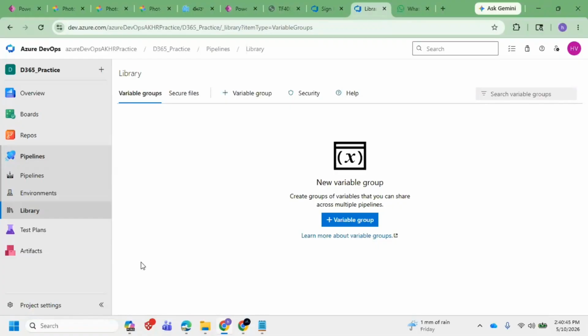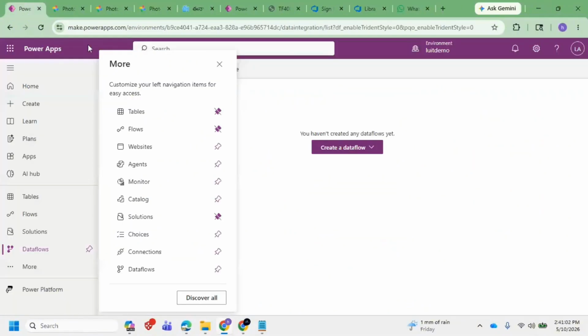Yeah, got it. So both are independent, but we can use either of them for development. Suppose you want to have it in the Power Platform itself, you can create a Power Platform pipeline. You can mention the target environment, what the source is, and where it should deploy, everything. You can mention it if you try. Okay, let me show if possible.